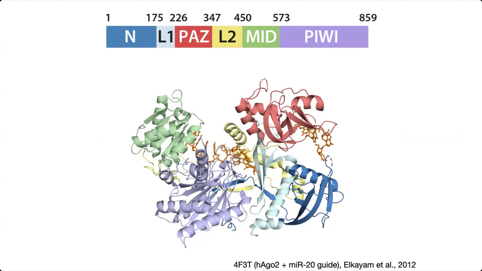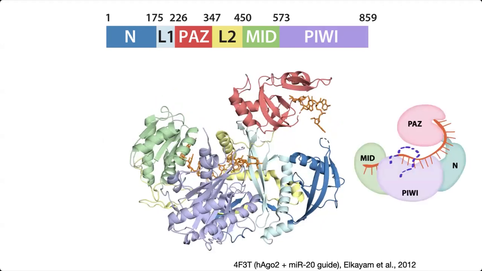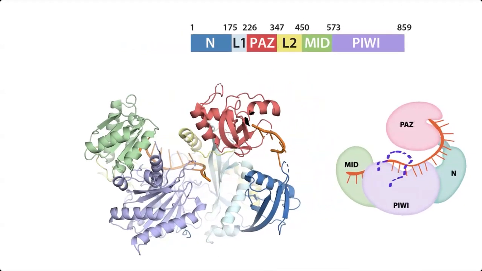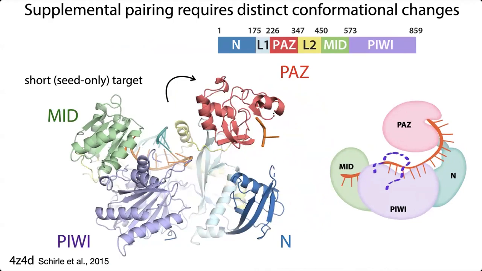So when Elad went to solve the structure of the protein, he couldn't see the eukaryotic insertion. When I solved structures of the protein, I couldn't see the eukaryotic insertion, no matter how many manipulations I tried to make to sturdy up the regions on either side and this sort of thing. Other structures of argonaute proteins didn't show any eukaryotic insertion density, so we really had no idea what was going on. We did, however, know that changes in the argonaute structure occur upon binding to a target. And so in order to accommodate the target, argonaute kind of has to open up. So we get these conformational changes, but again, we don't know what's happening in the eukaryotic insertion.